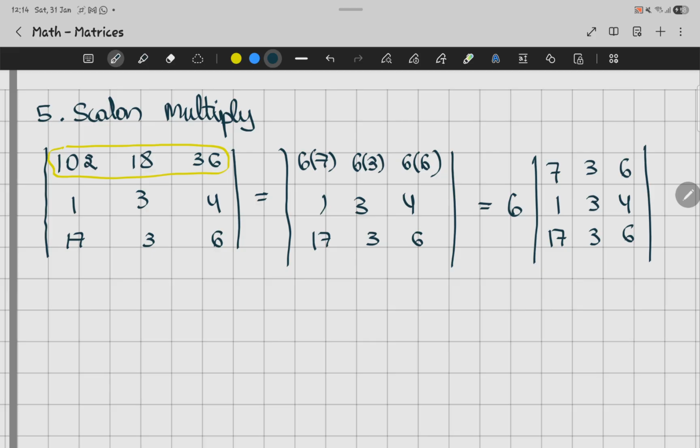This is the example of what we call scaling. And then as you can see, since in this row we have repeated identical numbers, our matrix will be equal to 6 times 0, and the answer for this matrix will be 0. Just to give you an idea of what's happening, this is what we call the scalar multiply property.